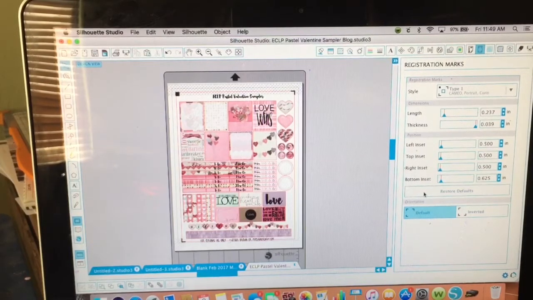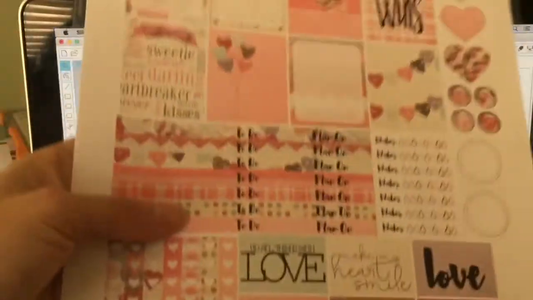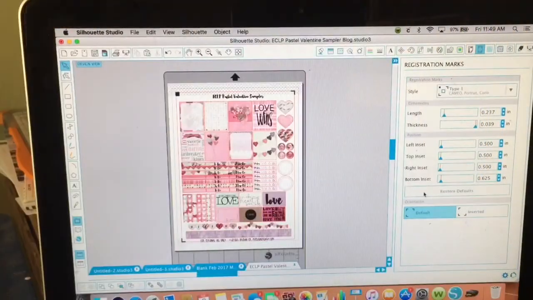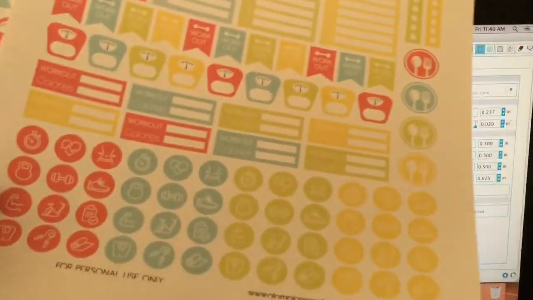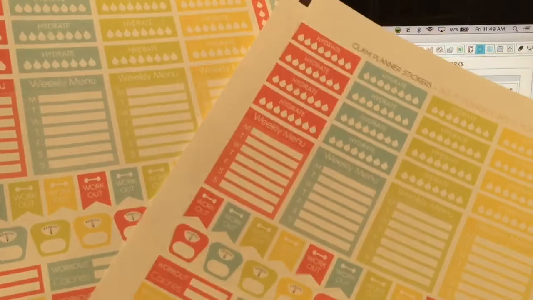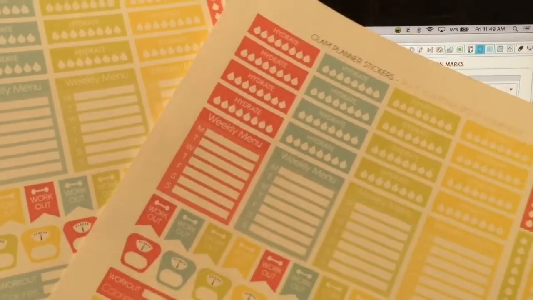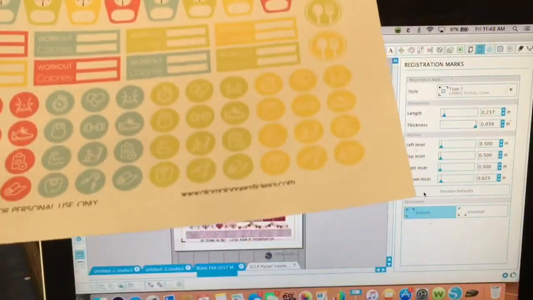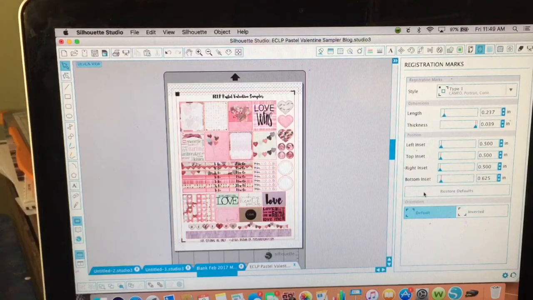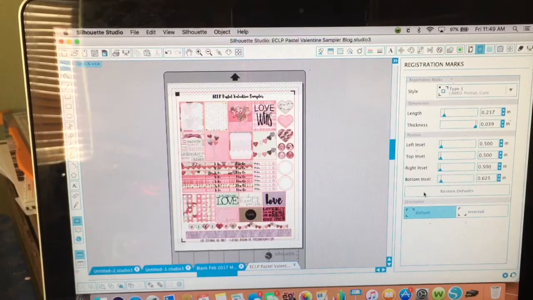machine or a Cricut, this is the part where you would get your paper, and you would just cut it out. That's what I'm going to do with these, because my registration marks did not work on neither one of these, and they're exactly the same. They're just straight lines. So I'm just going to use my scissors and cut these out and put them in a little Ziploc bag and keep them with my stickers, so that when I need stickers, I have them.